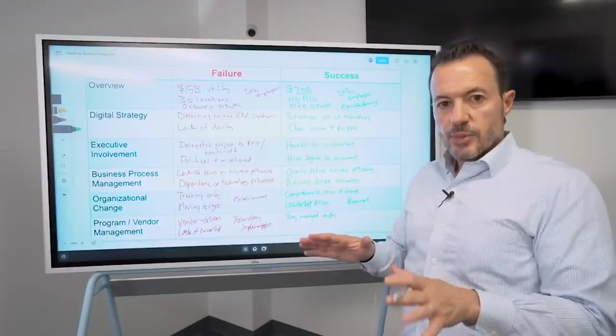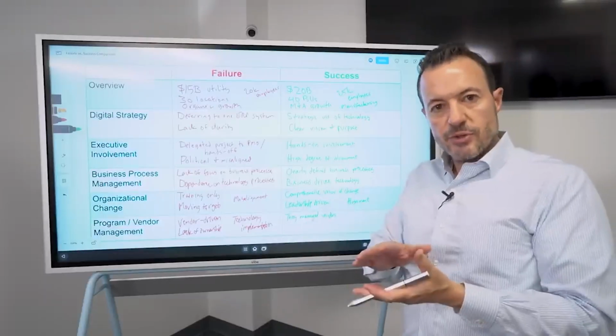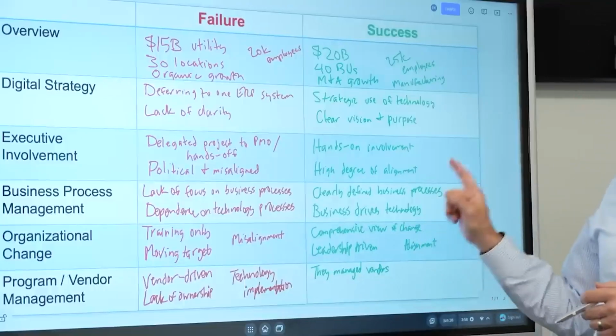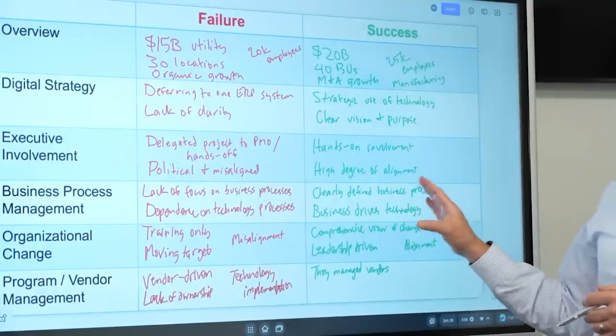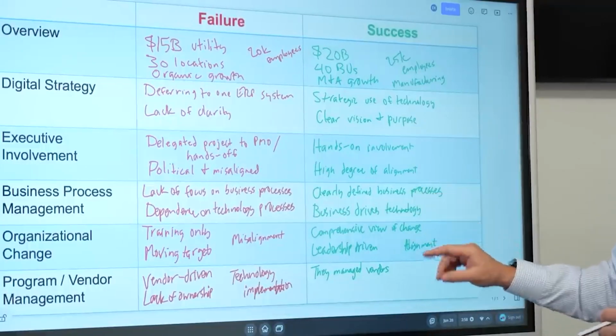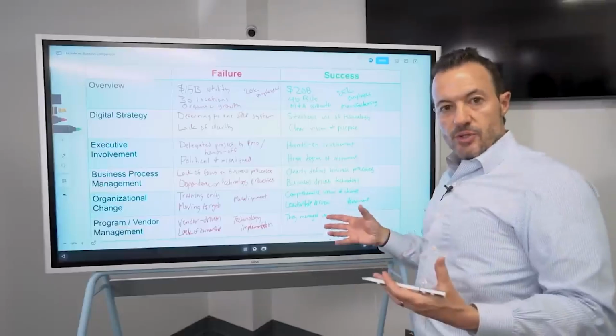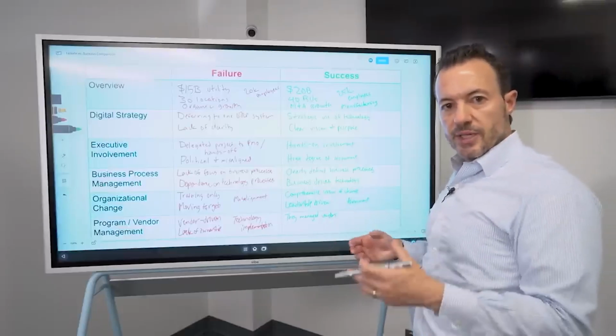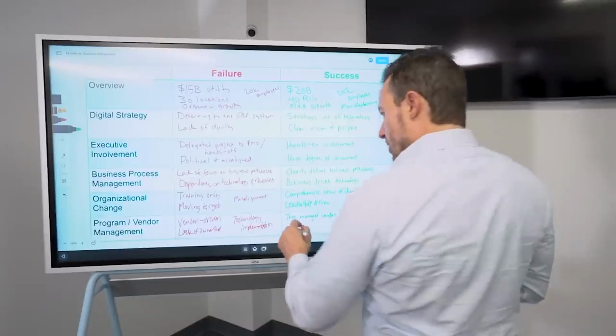Vendors don't like that. Don't get me wrong. They do not like that because that hurts their revenue. It defers their revenue beyond what they'd like. But that was the right answer here. And that's exactly what this company did that was very different from this one. So they managed the vendors. They had very active ownership in the overall project. So there was no question as to what they were deploying or why they were deploying it. The business owned this overall project.